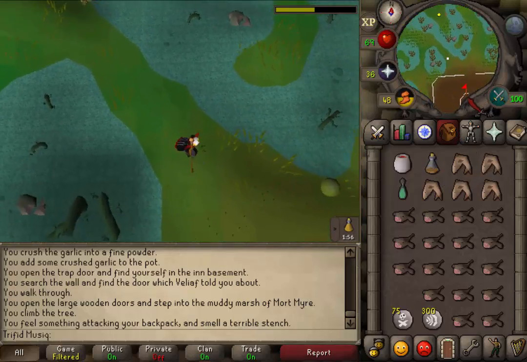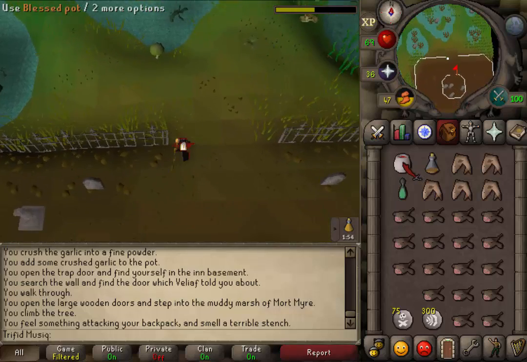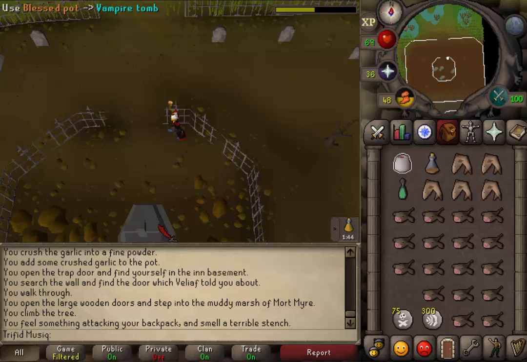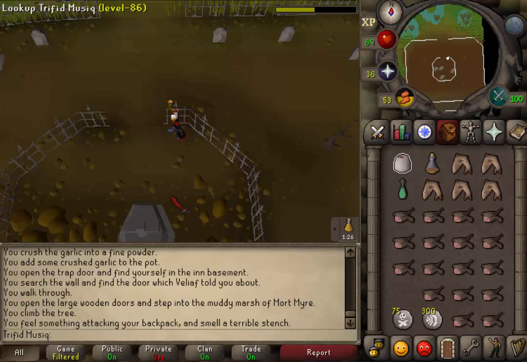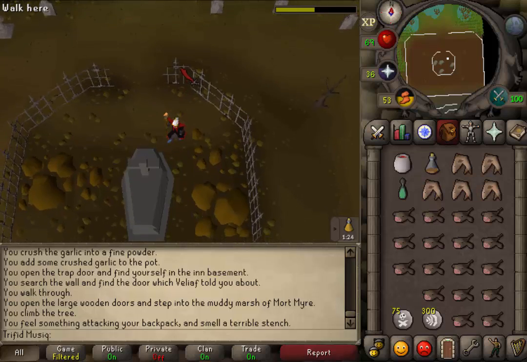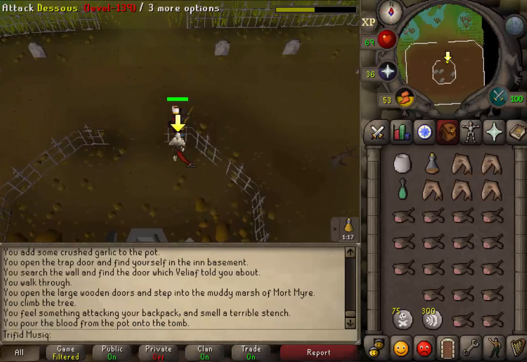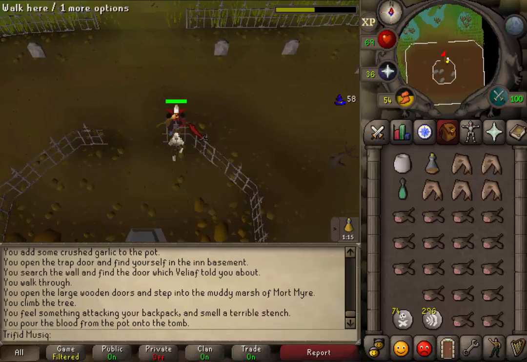Now to wake the boss up, we will need to use our blessed pot on his grave. So let's use this on the vampire too, and then run behind the fence, but do not leave any squares between you and the boss, because then he will teleport you next to him. So there are no spaces between you and him, just a fence. He will wake up. Let's run behind the fence and attack the boss.